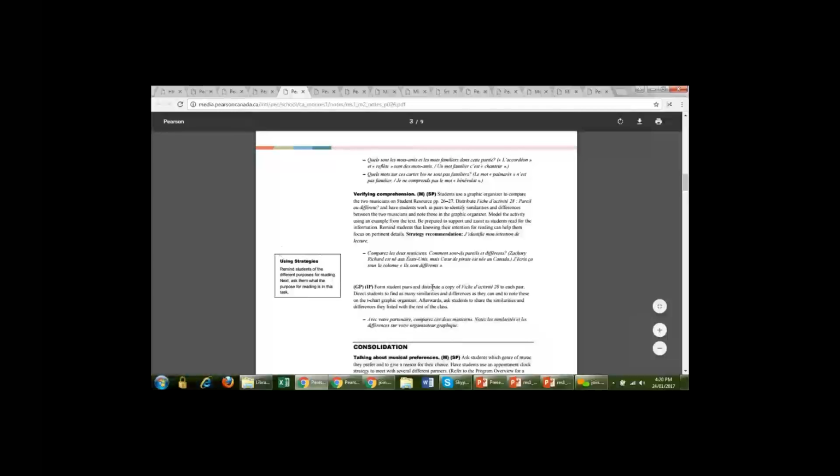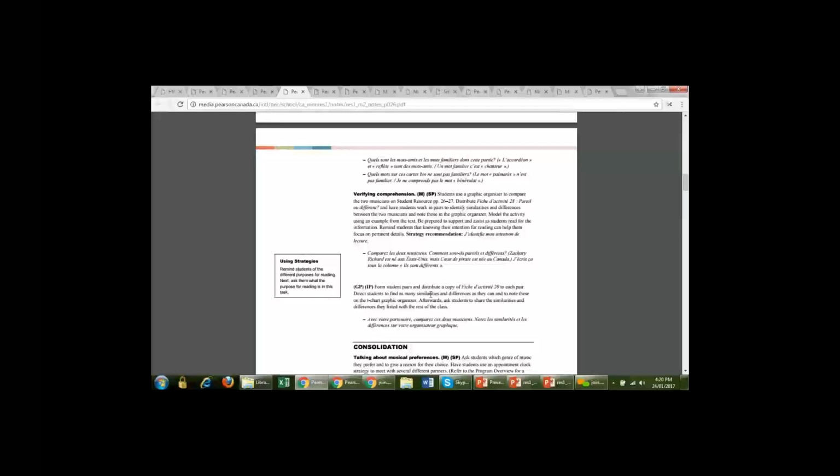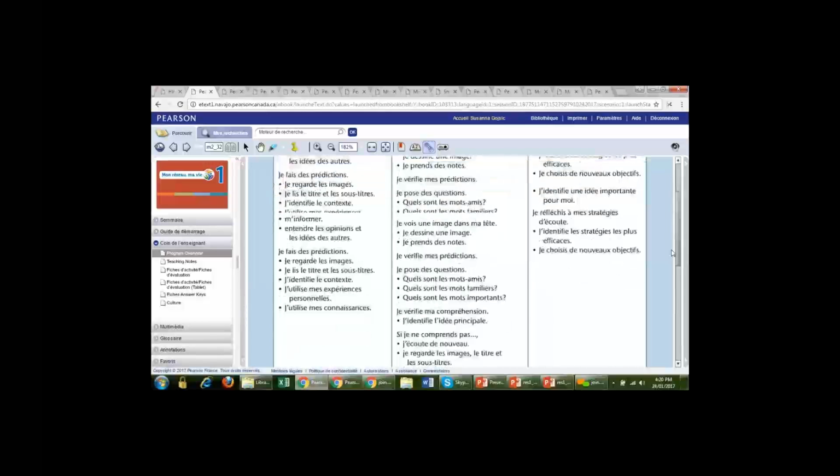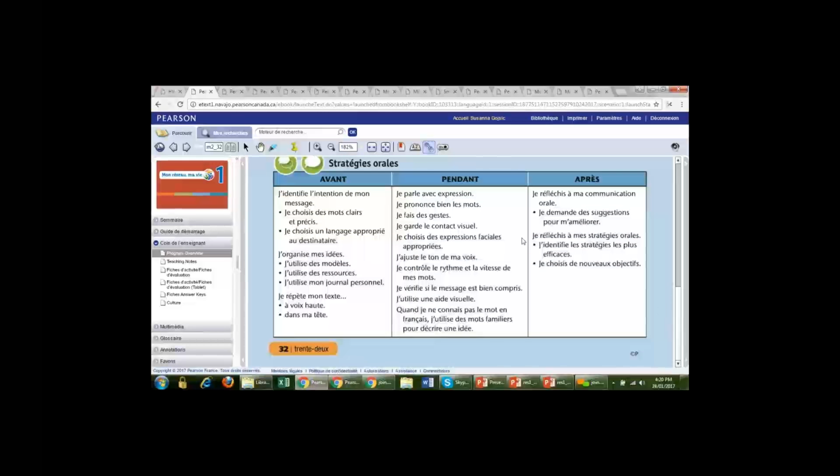When there's a point that students need to specifically identify a strategy or use a strategy, teachers are prompted to remind the students of the different purposes of reading. And then you can even go back into the student guide and make those more visual. Oftentimes what I've done is I'll pull some of the specific ones and use them as anchor charts and refer to them explicitly within the classroom, because if you don't refer to them explicitly, they won't become internalized by our students. So Mon Réseau Ma Vie, the process of the gradual release recognizes the importance of that.